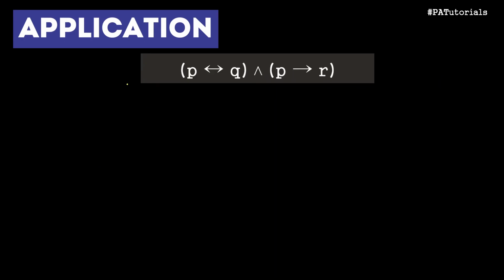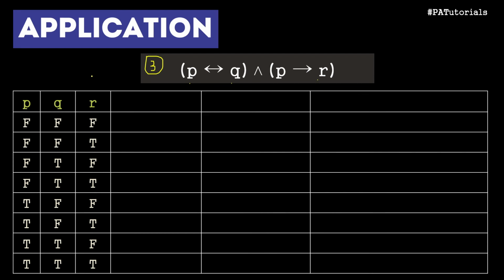Okay? Let's now proceed to item number 3, which is P by conditional Q grouped together and P implies R grouped together. Kung mapapansin nyo guys, meron tayong 1, 2, 3 na variables. So, ibig sabihin, 2 raised to 3 is equal to 8 combination of truth values or ganito yung kakalabasan ng ating truth table. Now, mag-start na agad tayo dito sa parenthesis na to, which is P by conditional Q. So, ang sagot dyan would be true, true, false, false, false, false, true, and then true ulit.